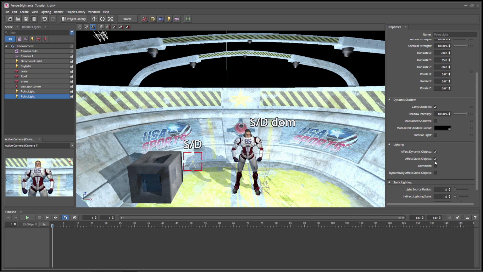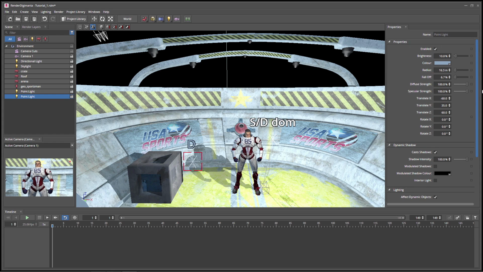Set the lighting to Affect Dynamic Objects Only. The SD label has changed to D. All dynamic objects will be illuminated by this new light, but it won't cast shadows on static objects. Rename this new light Crate_Light.